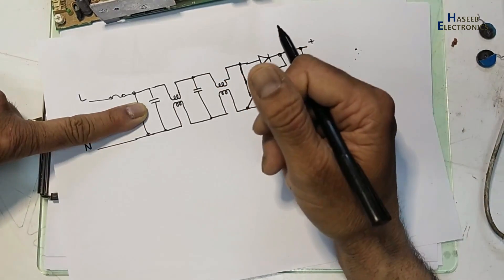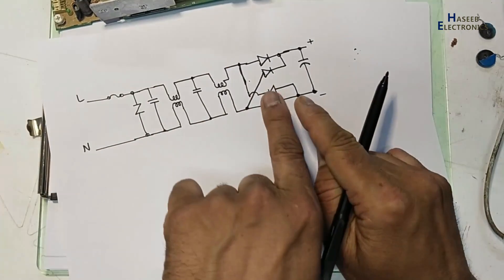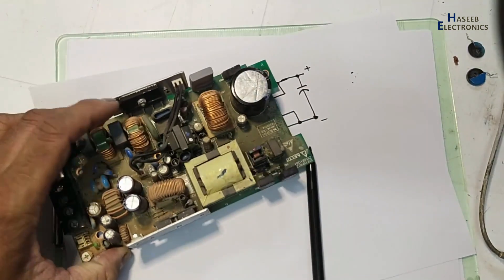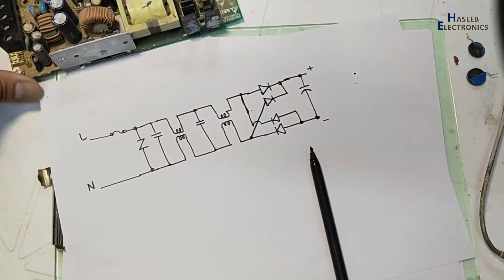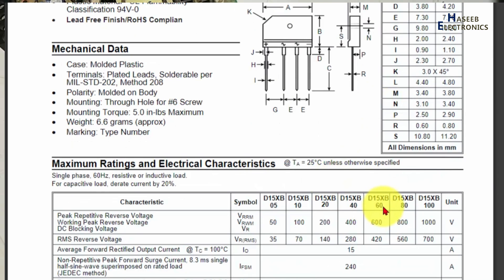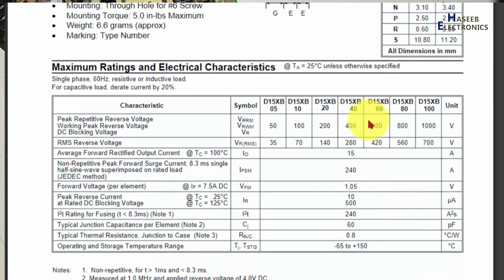When we see the datasheet of this diode - if you check the datasheet for the first semiconductor exposed to line voltage - it is 600 volts. Normal DC voltage, that is blocking voltage, peak voltage and RMS voltage 420 volts. At that time it will produce 15 ampere current, that is average forward rectified output current. But in case the voltage increases, that will cause more and more current to flow.